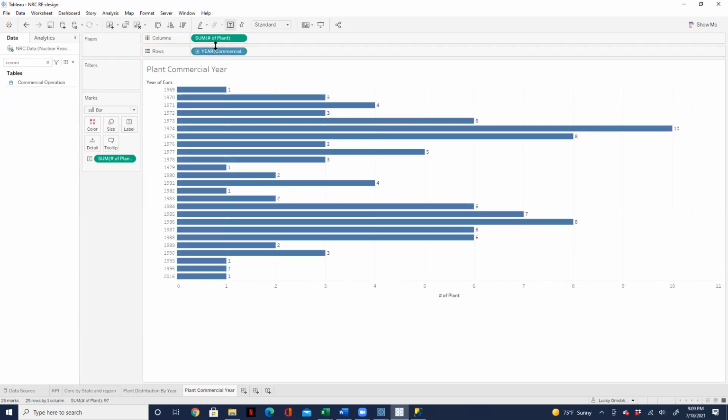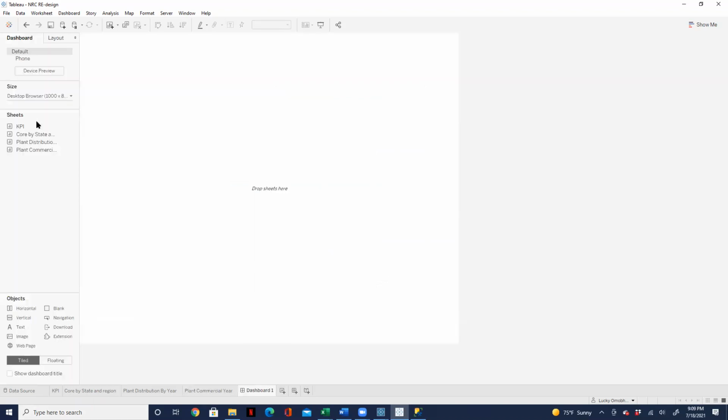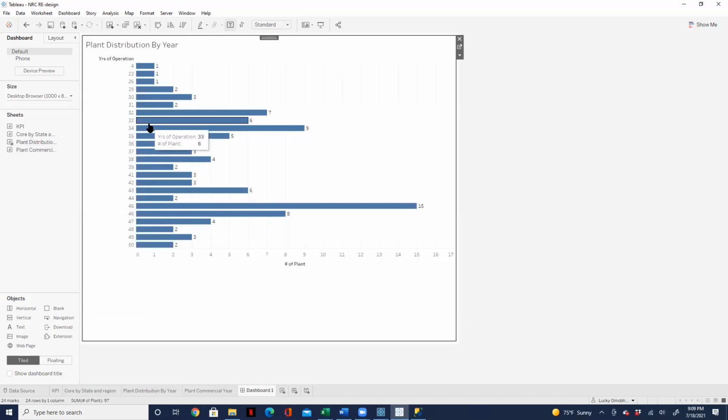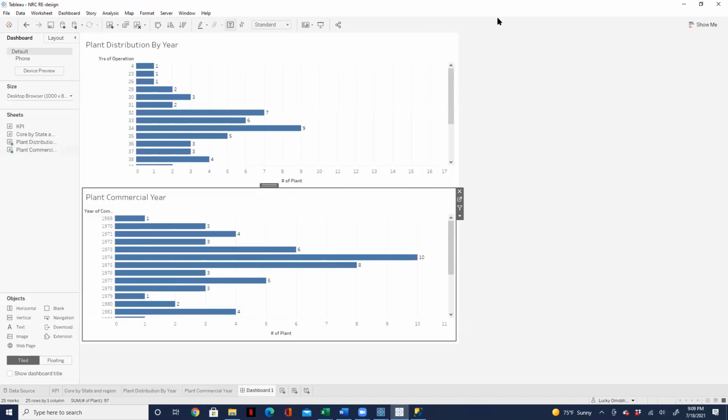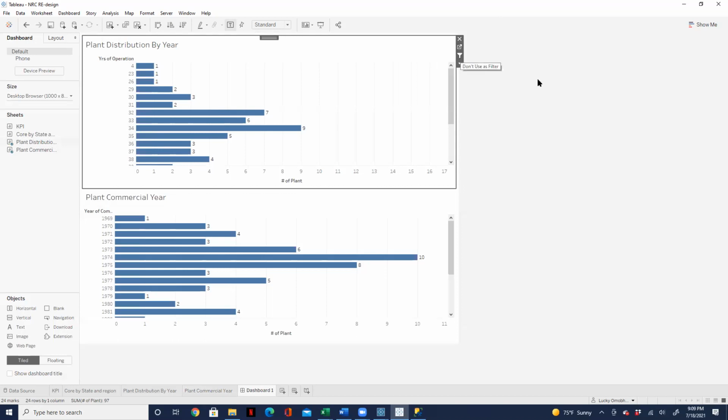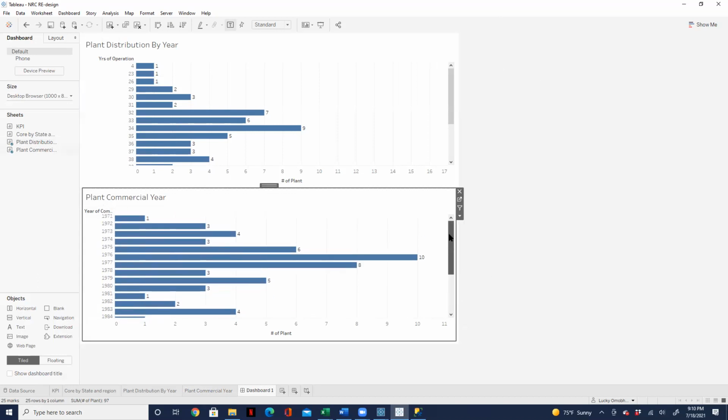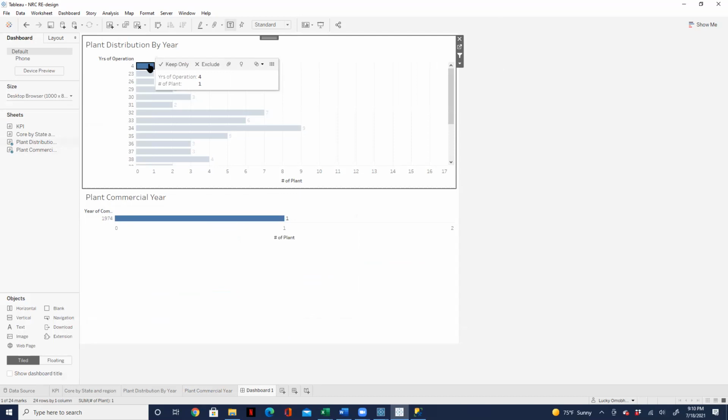So yeah, I can quickly do a testing on my dashboard. Bring in plant operation. I'll bring this here just to test, and I can quickly use this to do a filter right here, and I say, okay, this one that has been in operation for the past 4 years, when we are the commercial, I click on this 1974. So they've been in operation for 4 years.